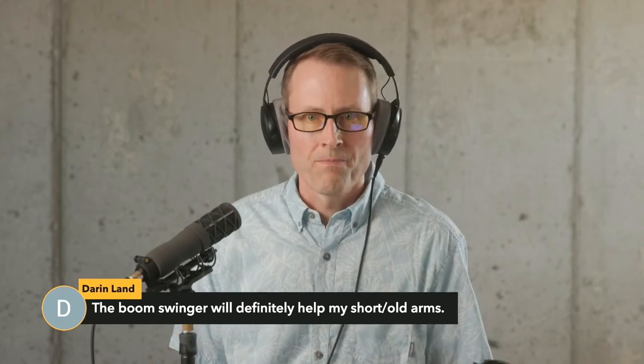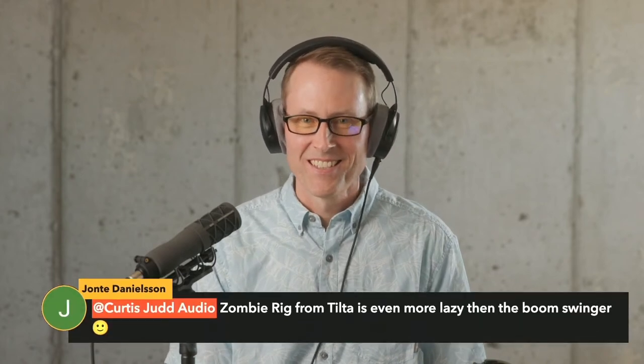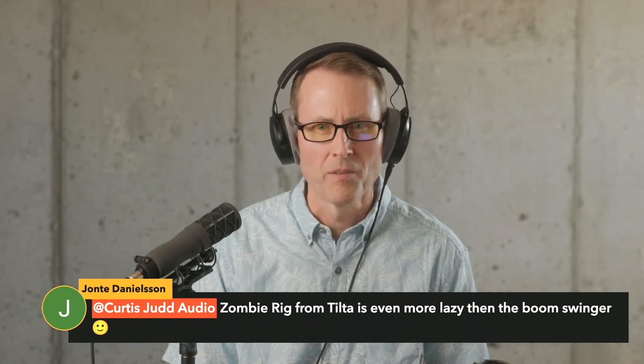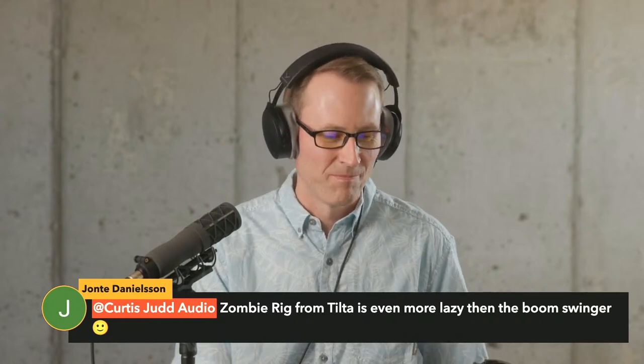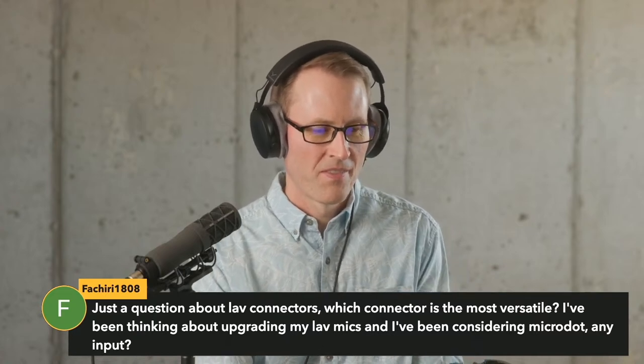All right. Darren says the boom swinger will definitely help my short old arms. It's going to help my ridiculously long arms too. Zombie rig from Tilta is even more lazy than the boom swinger. I haven't seen that one. Maybe I should look that up. Tilta zombie rig, you say? I'll have to do some more research on that. I see some videos, but it looks like a shoulder rig of some sort. Anyway, I'll have to look at that closer.